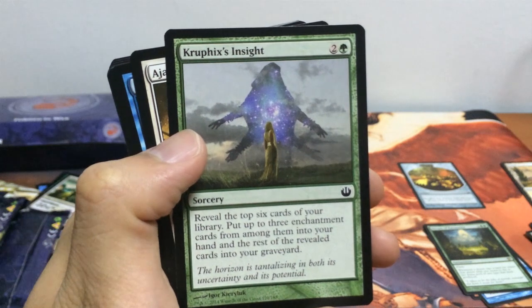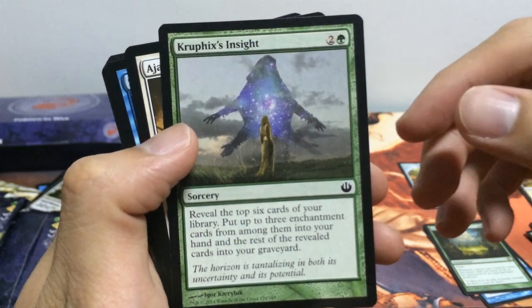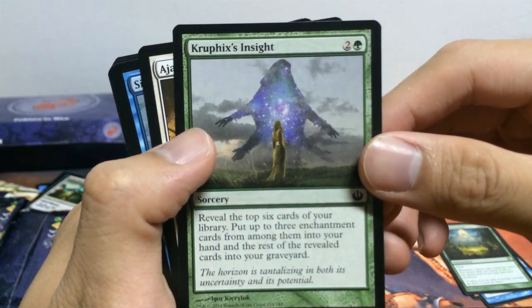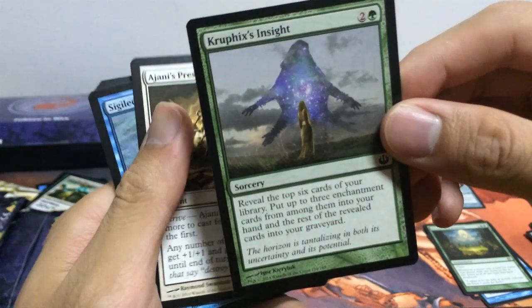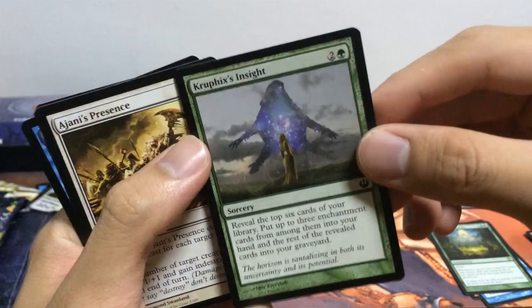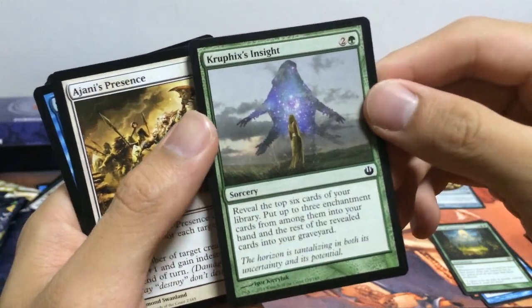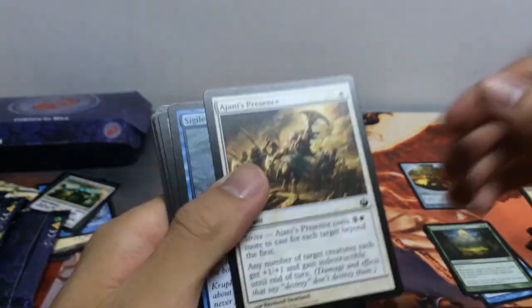And we have our Kruphix's Insight, our 3 mana sorcery. Reveal the top 6 cards of your library. Put up to 3 enchantment cards from among them into your hand, and the rest of the revealed cards into your graveyard. I think this card is super awesome for a Dredge deck, sort of better than Commune with the Gods in my opinion. And yeah, there you go.